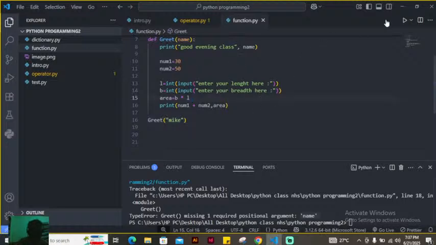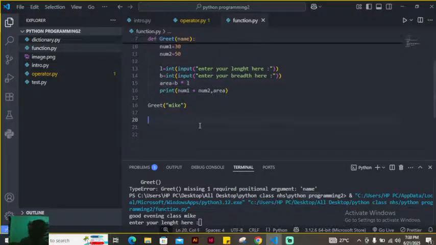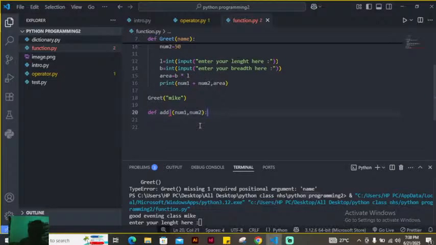Now let's assume that I want to write a program to add two numbers, but this time around it's going to be a function-based program. So I'm going to say def add. Now I can just pass in straight up my parameter here, num1. I have another parameter here called num2. This is what I want to use to carry out the job.